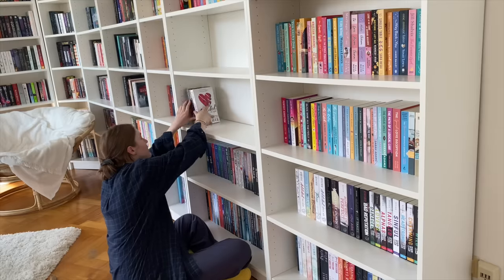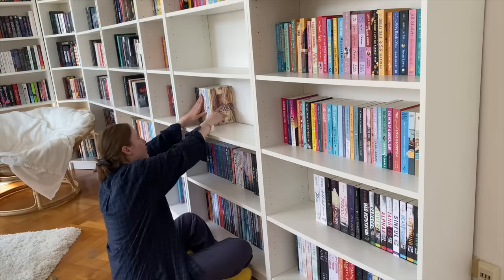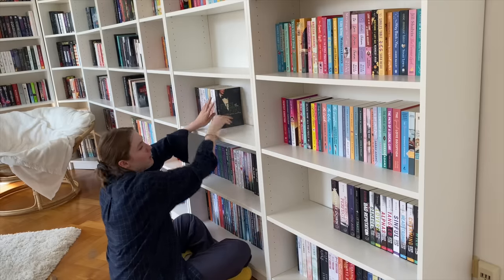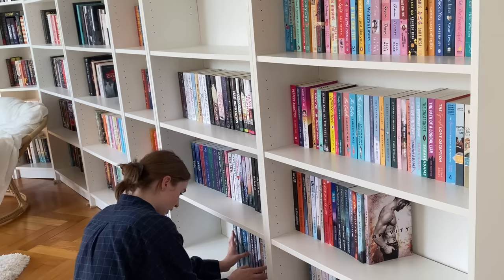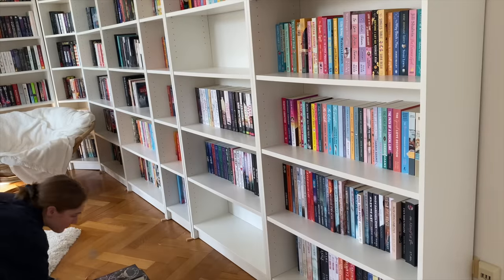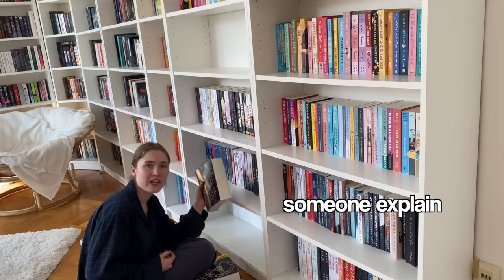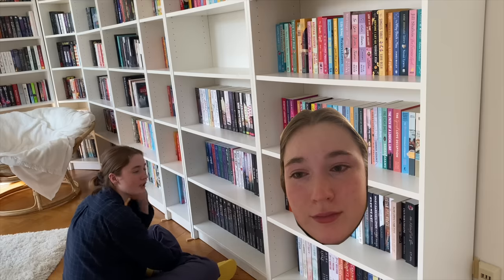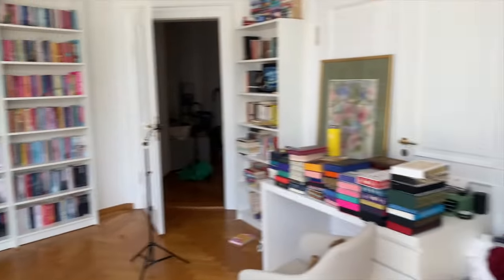I've decided to move the Zodiac Academy as well as all the Sophie Lark books onto my big shelf because those are like the only ones under my bed where I kind of want them on my big shelf if I could. And I hope that'll take up a large part of my shelf because right now I need it. I'm confused. Well, I still have one entire row left. Okay, so this is where we are right now.